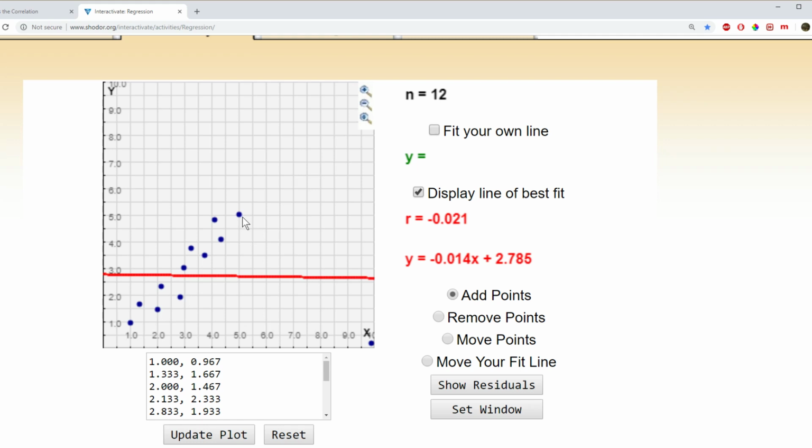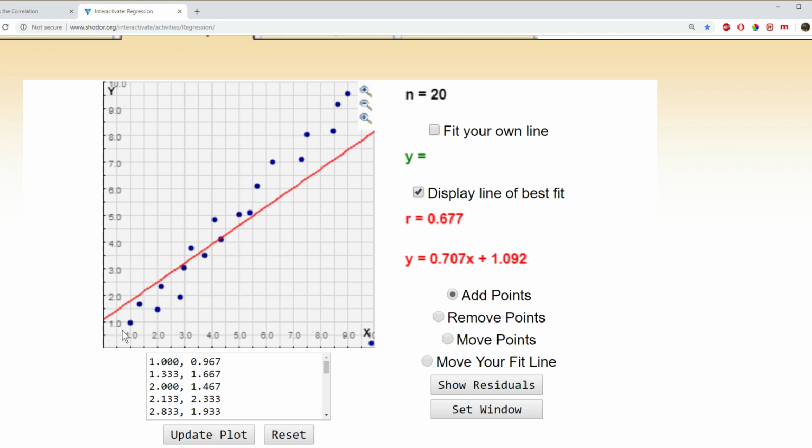So click in a few more people who are all following the original pattern. 20. So now that we've got 20 people in the study across the range of 1 to 10 all following this pattern, we can see that the outlier is having a lot less of an effect on the line. So the more people you have in the study, the less influence one particular outlier will have. But you'll notice that it's still having a pull on the line. So let's see if we can remove this point. Perfect. And you can see that the line now snaps back to the middle of the other points when we remove them. So that's just an illustration of the impact that an outlier can have on your data set.